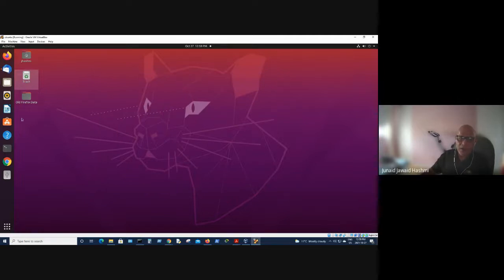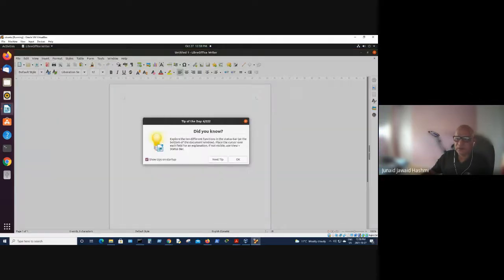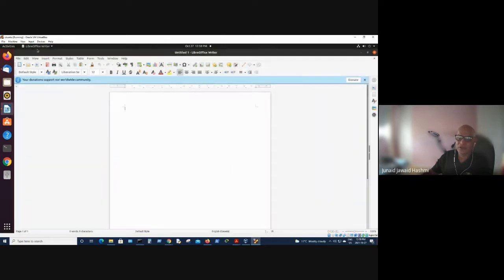And then you have your Office application, LibreOffice. You can even use your Microsoft files. Okay, so this is Office Writer. This is like Microsoft Word. You can open a Word file in here. You can also create a document and open it in Microsoft Word. And this is just as good as Microsoft Word.